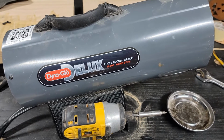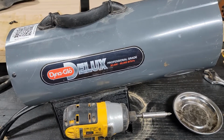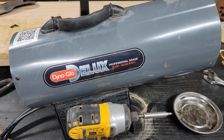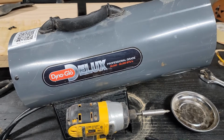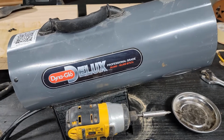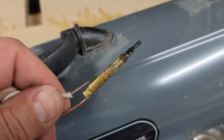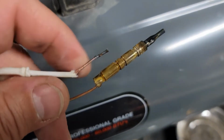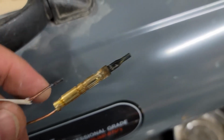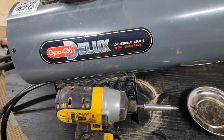Today we're going to work on our Dyna Glo Deluxe propane heater, and the problem with this heater is that it shuts off as soon as you release the valve when you're doing the startup. And so what's going on is the thermocouple is burnt out. I've already pulled that out. Get up here so you can see it. You can see this wire has actually come out of the bottom of it. The end of it's kind of burnt up, and we're going to replace that today.